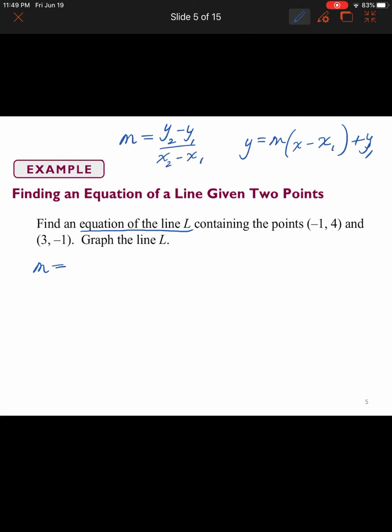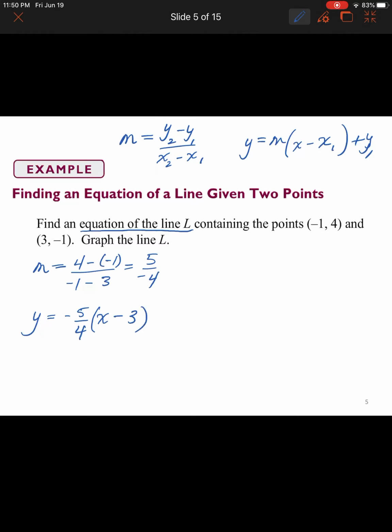All right, so first thing we're going to do is calculate the slope. Changing the y values, we got 4 minus -1 over -1 minus 3. We have a slope of 5 over -4. Slope is -5/4. We take that slope, plug it into the point slope form, and we have -5/4 times x. And here's the beauty of this: you get to pick whichever point you want to use as the point you want to plug into your function.